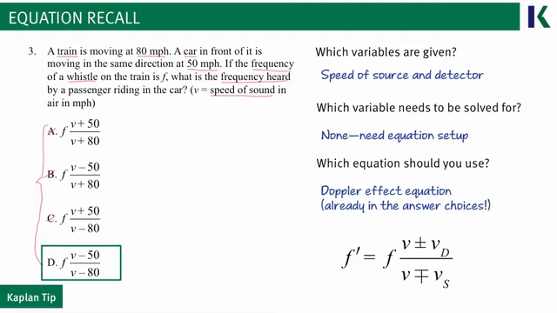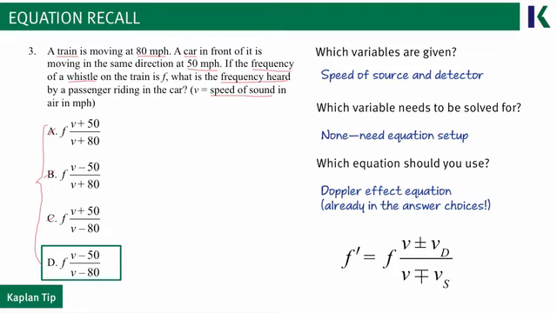Let's take a look at the anatomy of the Doppler effect equation, though, and give you a mnemonic to be able to apply the sign convention correctly on test day. To quickly define the variables here, f prime is the perceived frequency, f without the prime is the emitted frequency, v without a subscript is the speed of sound in that medium, vd is the speed of the detector, and vs is the speed of the source. When memorized in the form that's shown on your screen, we can remember that we should use the top sign in the numerator or denominator when we use the preposition toward, and the bottom sign when we use the preposition away.